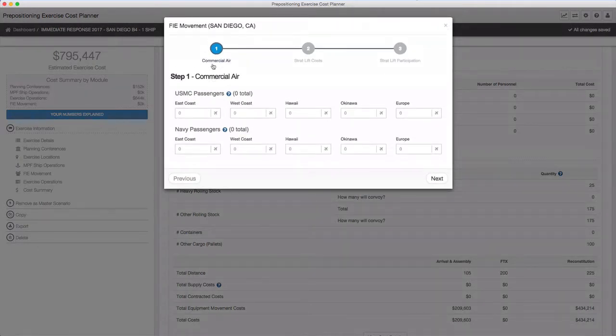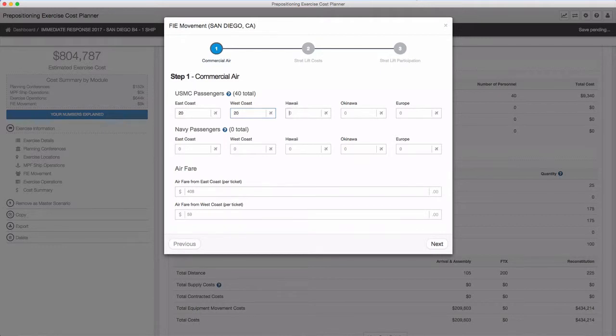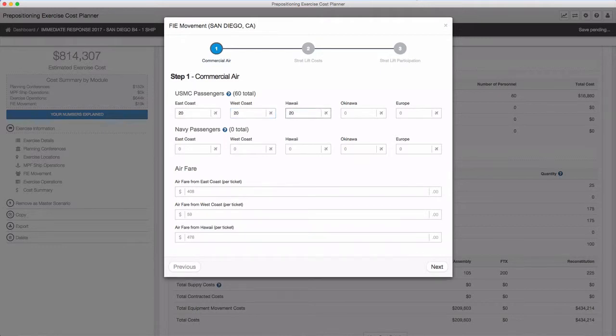Here we can see that for commercial air, we can specify how many passengers are coming from the East Coast, West Coast, Hawaii, Okinawa, or Europe. We can type in the number, and this will automatically calculate airfare. Depending upon where the exercise is or where the conferences are occurring, the airfare is calculated.